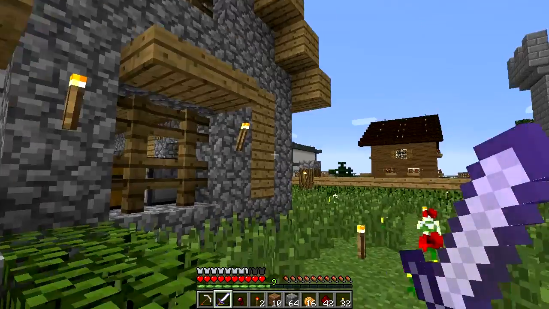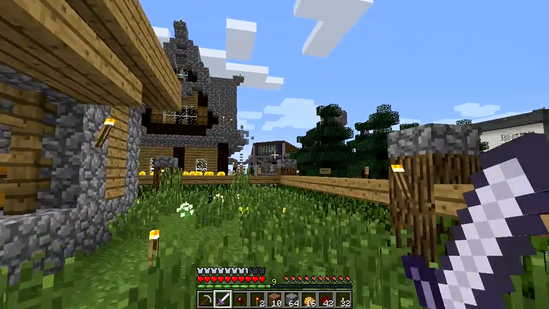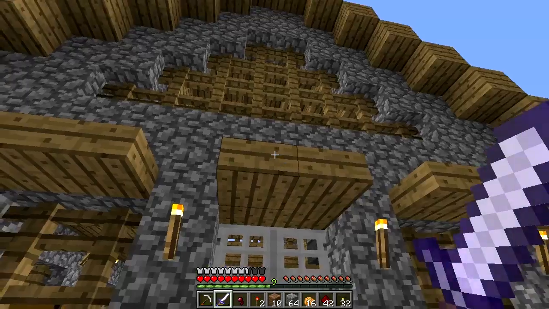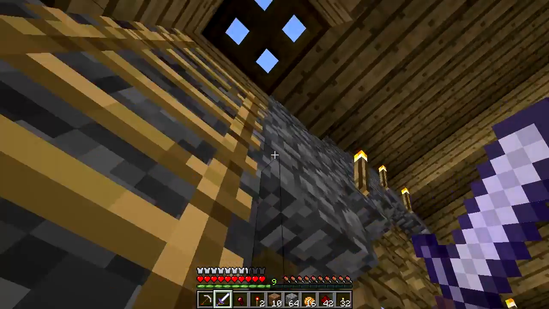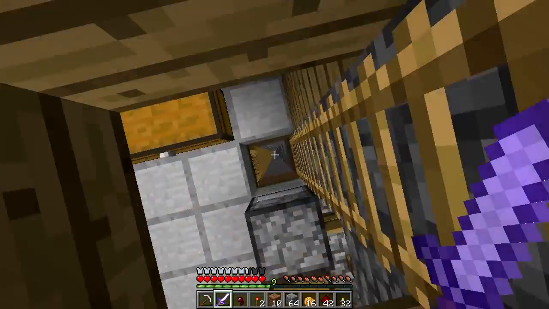This is my house. Real basic design, real simple design, but it serves its purpose for the meantime. Mainly built out of the cheapest supplies imaginable. Let's head on up. So this is the upper loft area. You kind of saw that for a second.